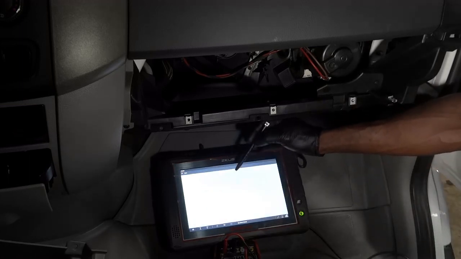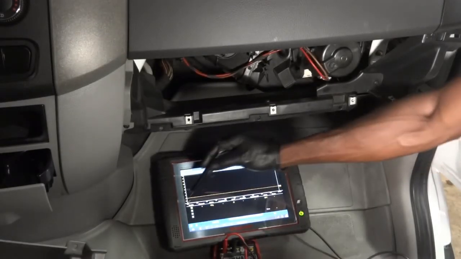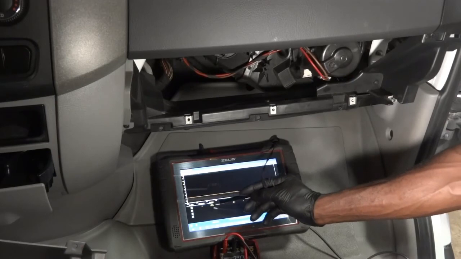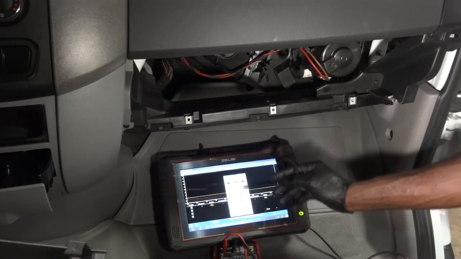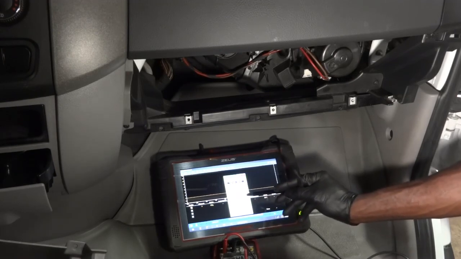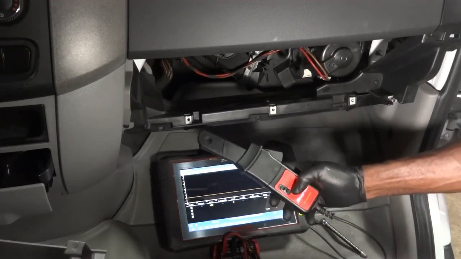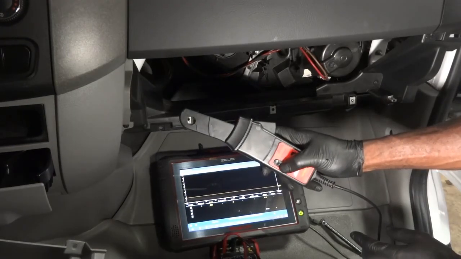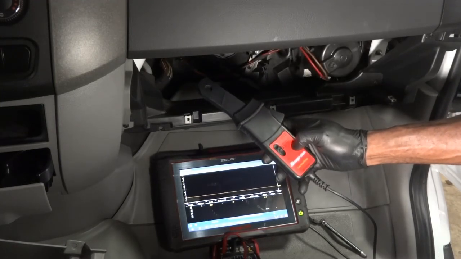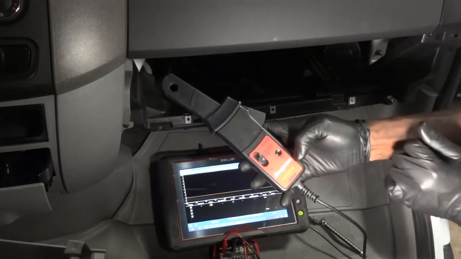Let's go to scope multimeter, lab scope, 4-channel lab scope, and I am on the voltage scale right now, so I'm going to change that. I could just stay on the voltage scale, but let's go to the current scale. So let's go to low amps and select the 20 amp scale, and I am going to turn on my amp clamp. I'm going to set it on the 20 amp mark, and zero it by pressing and holding this button. So right there, my amp clamp is on the 20 amp mark.